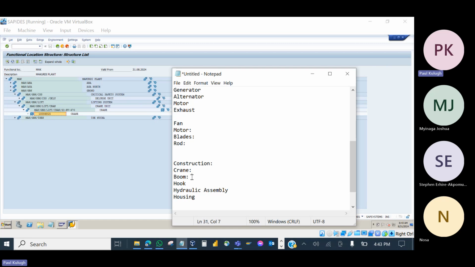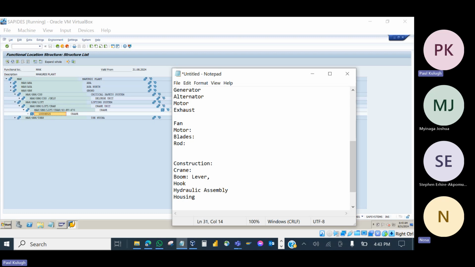Help me if you can. Sorry, I don't know. Okay, no problem. Can you hear me? Yeah, I can hear you. On the boom, we have like a lever system. A lever, yeah.